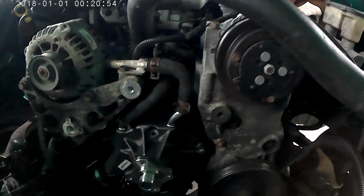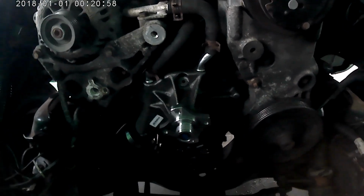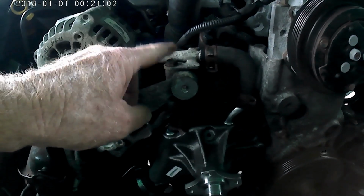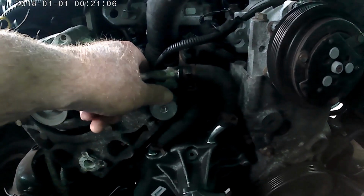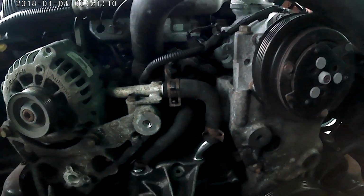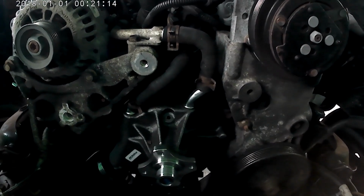Alright, so the new water pump is in. Wasn't too bad. One thing that might help you out is if you loosen this bolt up, that'll allow you to move this back a little bit to get this hose back on. It's probably the hardest thing, wrestling those hoses. Alright, so the water pump's in. I'm stoked.